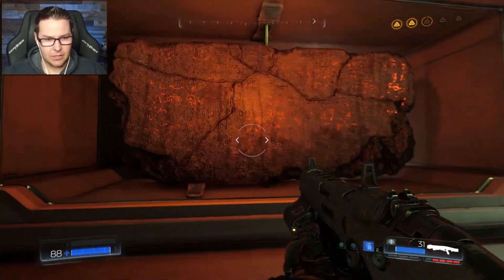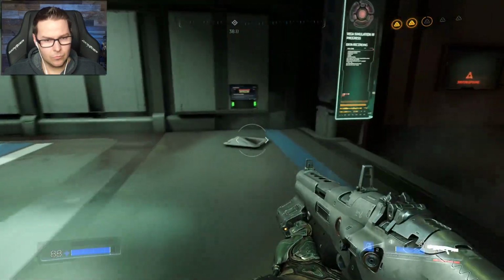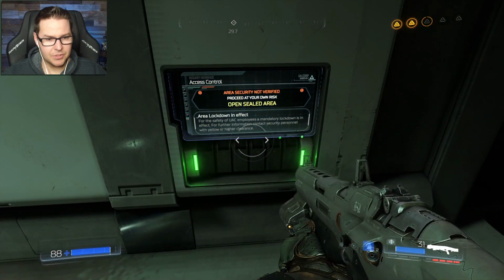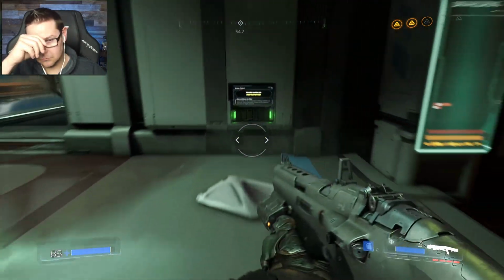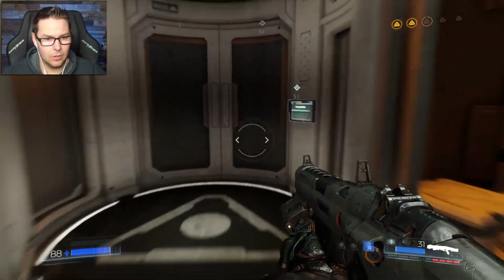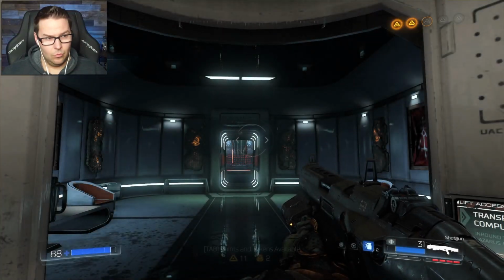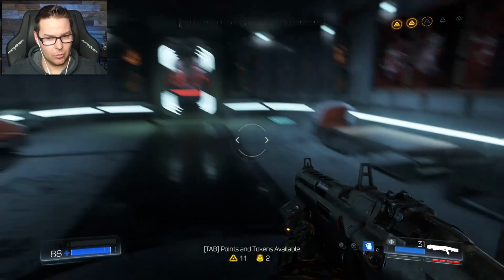Look at all these artifacts that they've recovered. All these inscriptions and stuff. That's pretty cool. What am I supposed to do? Right here? Is this it? Open sealed area. Okay. Let's do it. Oh, now what? Now where am I going? What? Shut down the portal. Access the Helix Stone. Okay.